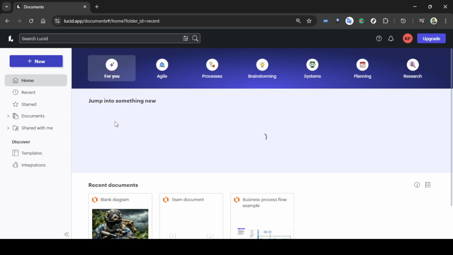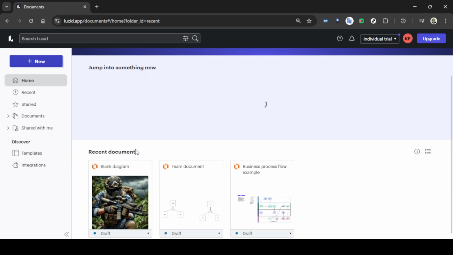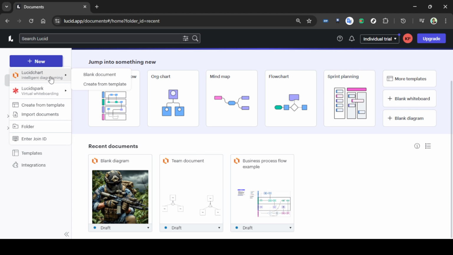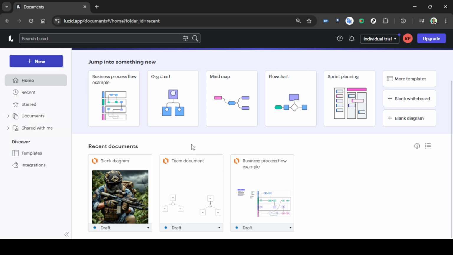Click on it. After clicking login, you'll be prompted to enter your email. Go ahead and type in the email address associated with your Lucidchart account. If you've got your browser set up to remember usernames and passwords, autopilot might handle this for you. Next, hit Next to proceed. This will take you to the next step of entering your password. Now's the time to enter your secure password. Once done, click on the login button, and just like that, you'll be logged into your Lucidchart account.